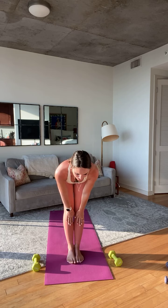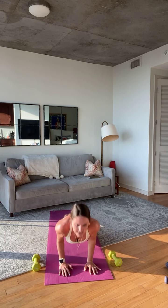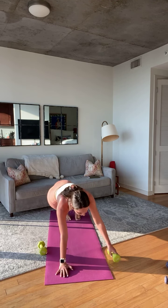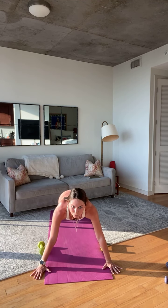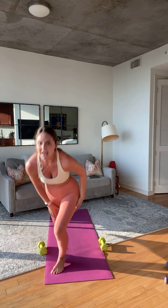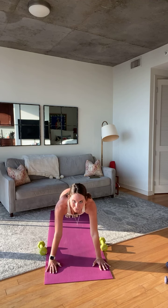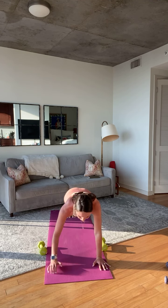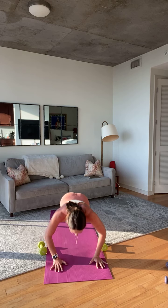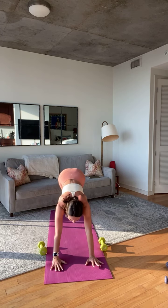Inhale halfway, gaze is down, press into your shins. Exhale — shatter arm. We're going to toss in a high-to-low plank, drift down no more than halfway. Inhale up dog, lift your thighs up. Exhale down dog. Shift forward to high plank and hold for four, three — we have push-ups — two, and one. Let's go — lower down, lift up, lower down, squeeze lift. Find your exhale as you lift. Just four — three, we have a combination, in two — you add that commando. Looks like this: you lower, lift, you're down for two, up for two, one push-up, one commando. Finish it out for three, last two, and one. Downward facing dog.